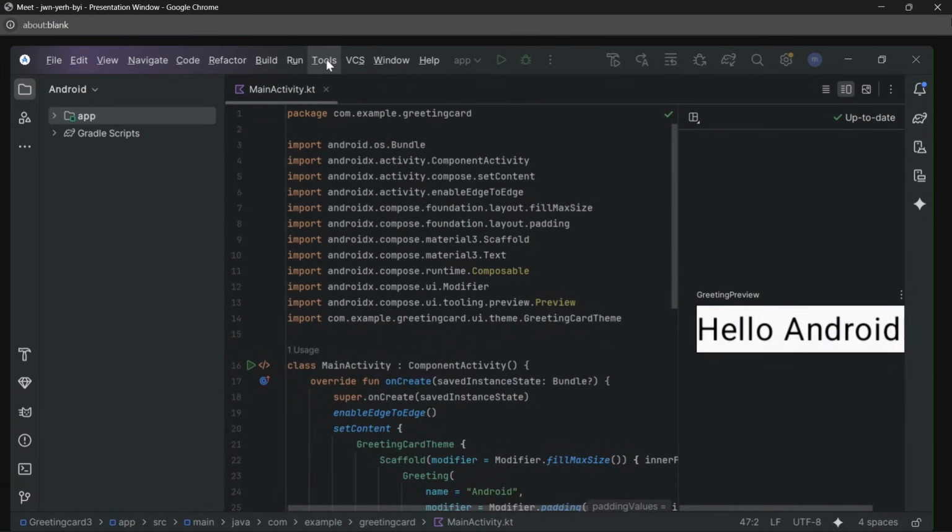Go to Tools, and then select SDK Manager.